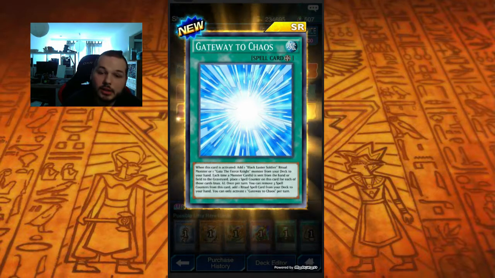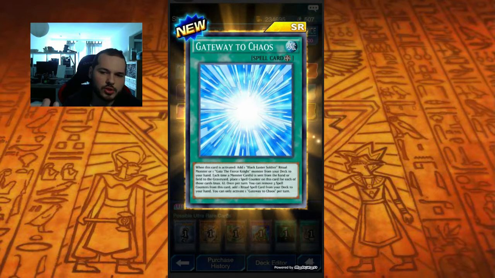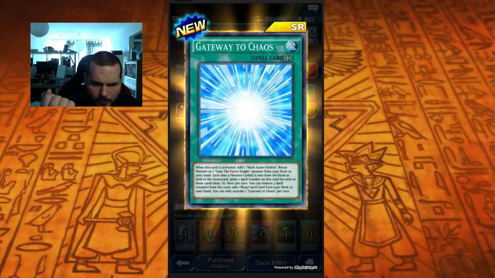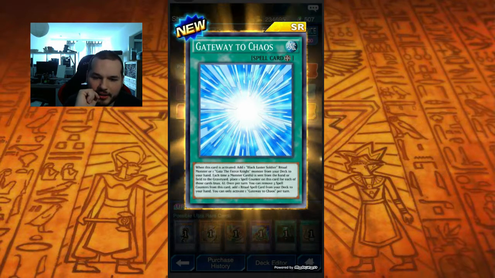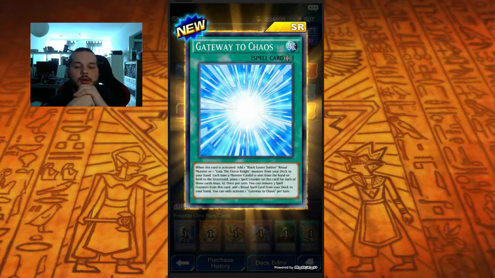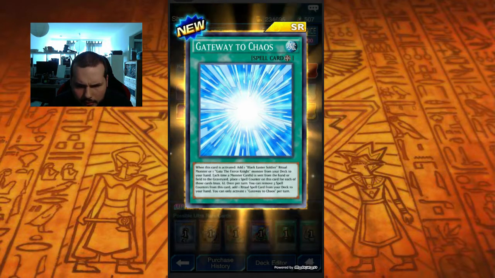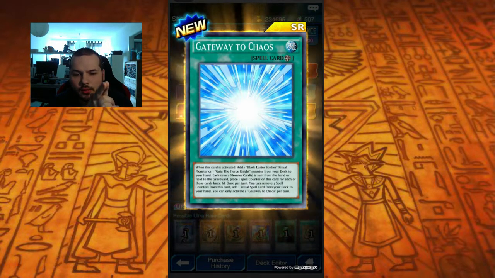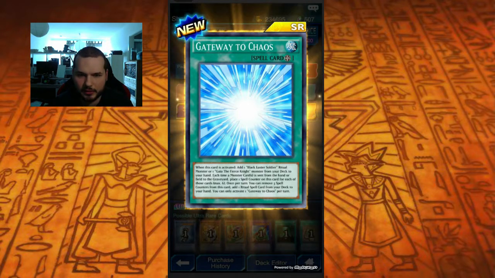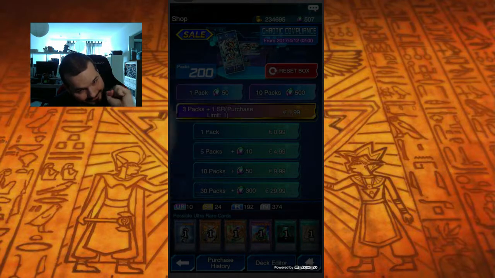Whew! So, that means you get the Black Luster Soldier from your deck to your hand. After that, every time some monster dies, you get a counter on this, and with 3 counters you can get a Ritual Spell to your hand, which is pretty interesting. And yes, it is a super rare, so yay, at least something.